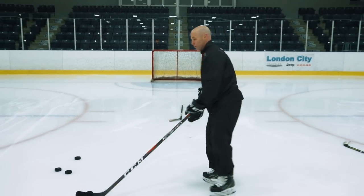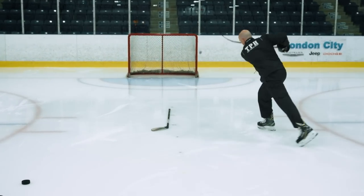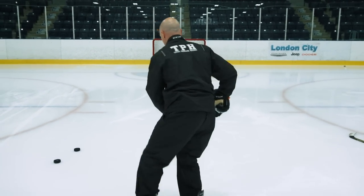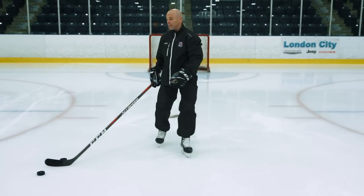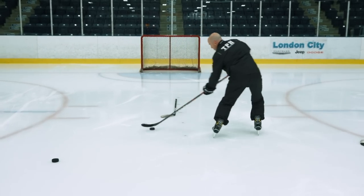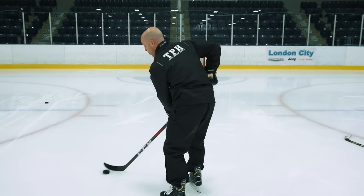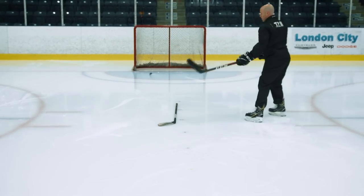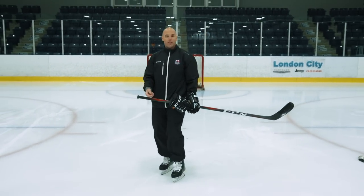But if I'm on the ice going really slow, coming in here, pulling my puck up, faking down, and then shot. And again, same idea, just coming in slow, pulling that puck up, back, and then shot. Let's try these last two to hit the net here. Coming in here, fake it, pull, and then shot. But again, just working on this really slow, taking your time, just a light glide, pull it back, and then shot. Working on it nice and slow, getting that pattern down, and then adding some speed to it.